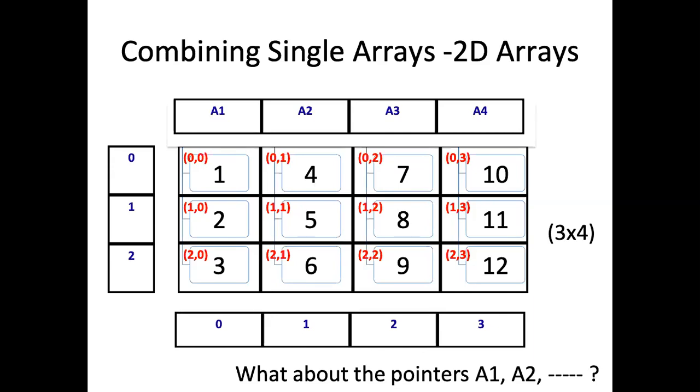ये 4 पॉइंटर्स तो हमारे हैं A1 A2 A3 A4. Right, right, we need another pointer. Yes, you are absolutely right. So you will need another pointer which is the fifth pointer that would always point to the starting location. ठीक है, और starting location इस केस में क्या है? A1 is the starting location, क्योंकि A1 जो है वो 1 जो 0 को point कर रहा है initially.